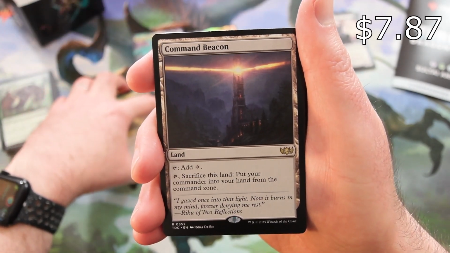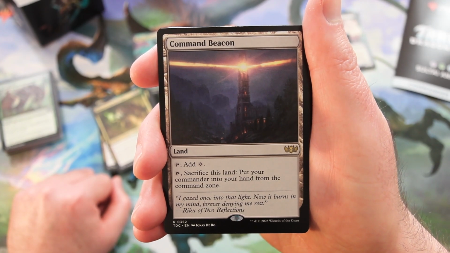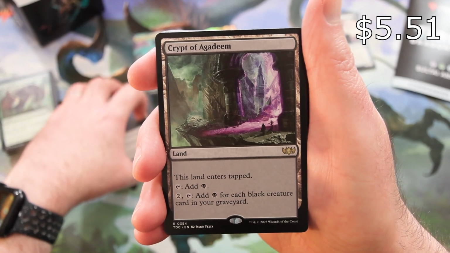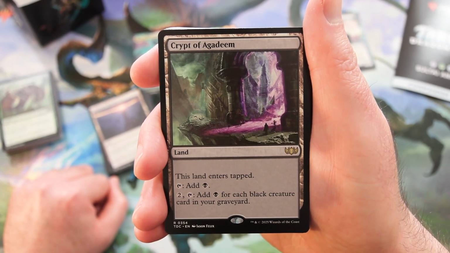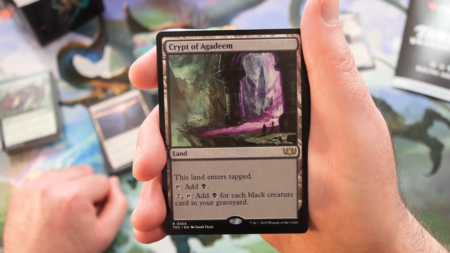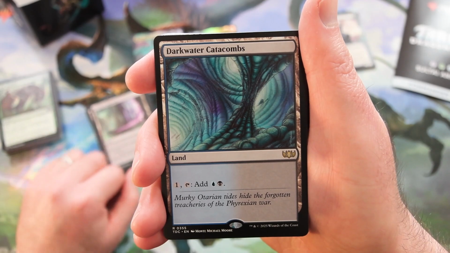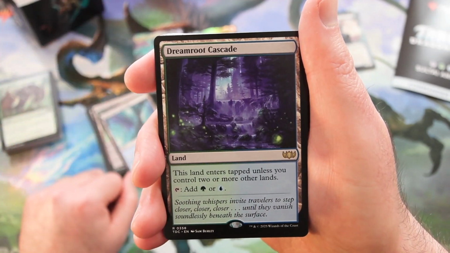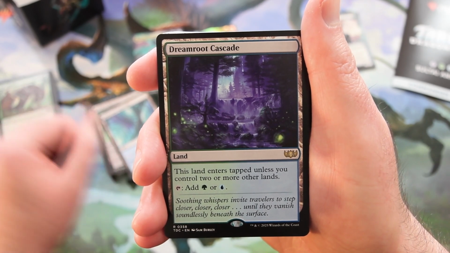And Command Beacon. It's a land, tap for colorless. Tap, sacrifice this land, put your commander into your hand from the command zone. Crypt of Agadeem. Land, enters tapped, tap for black, or for 2, tap, add black for each black creature card in your graveyard. Darkwater Catacombs. It's a land, for 1, tap, add blue and black.